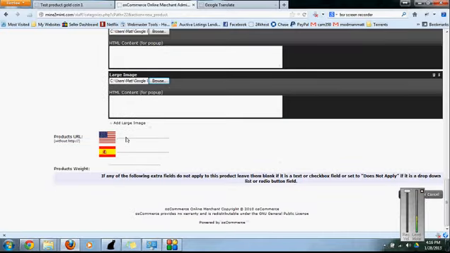Product URL is like, let's say I'm selling a Samsung phone. I can make a link back to Samsung.com in my website. That also helps with search criteria and helps you become more popular on Google. So you might even want to just have it linked back to PCGS or NGC or one of the grading companies or something like that, just so you have links. By having those links, it makes you more popular.